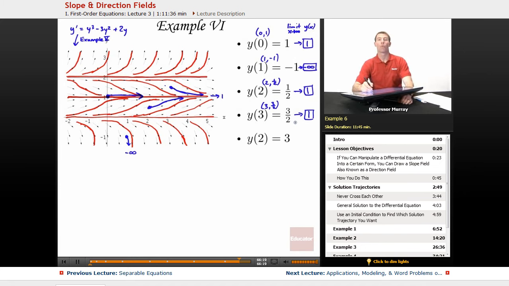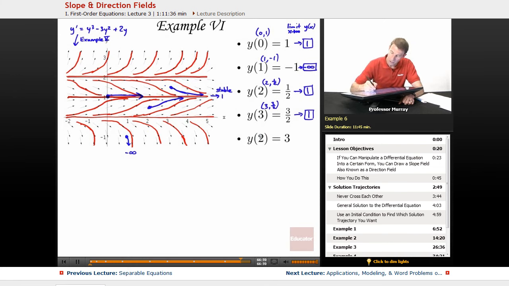What we say here is that 1 is a stable solution, meaning that the other solutions are attracted towards 1. 1 is a stable equilibrium solution. By contrast here, 0, if you look at the solution trajectories around 0, they're going away from it, and so we say 0 is an unstable equilibrium. Same thing with the equilibrium solution at 2. All the other solutions are traveling away from it, so we say that that's an unstable equilibrium. So this is a stable equilibrium solution at 1, which is why the other solutions are trying to approach it.